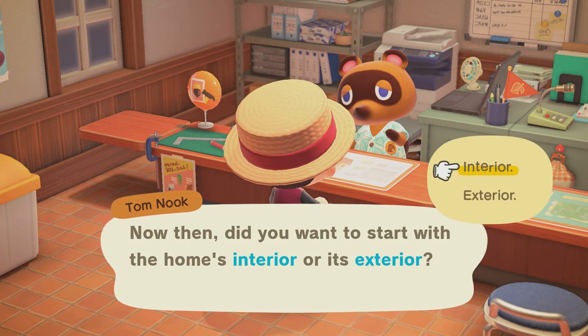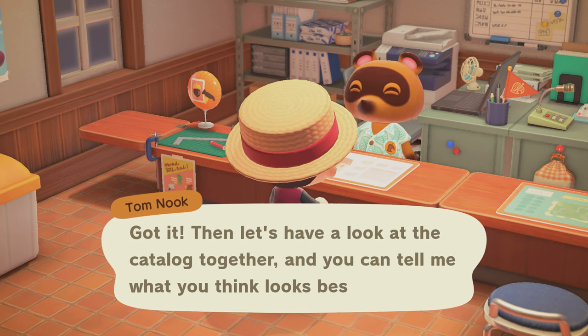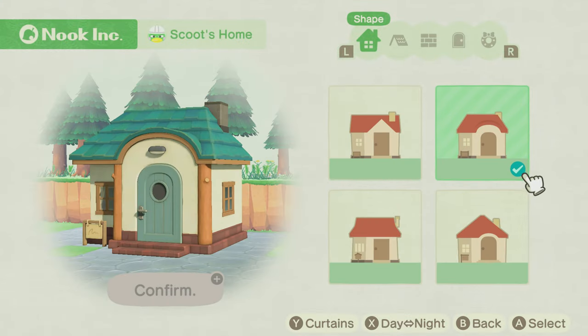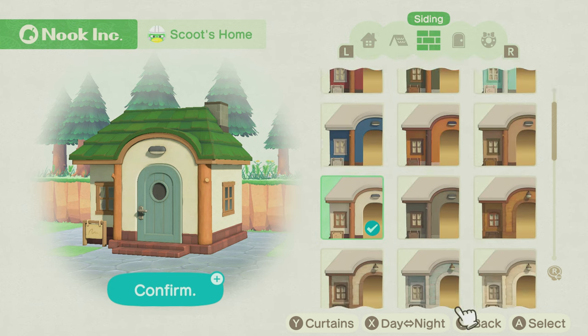Exterior first. Okay, so now we got Scoot's house. Right, so something that is, well, first of all, we're going with Scoot's colors.